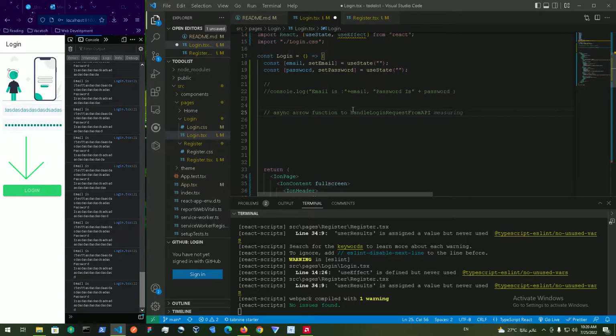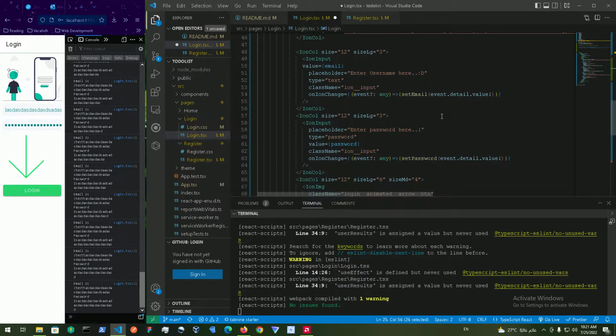You don't have to make it this long. It's not actually preferred to do a name this long for a project, but you could just make it like handleLogin. But I'm just making it like this for you guys to explain what we're doing. We're handling the login request from the API.